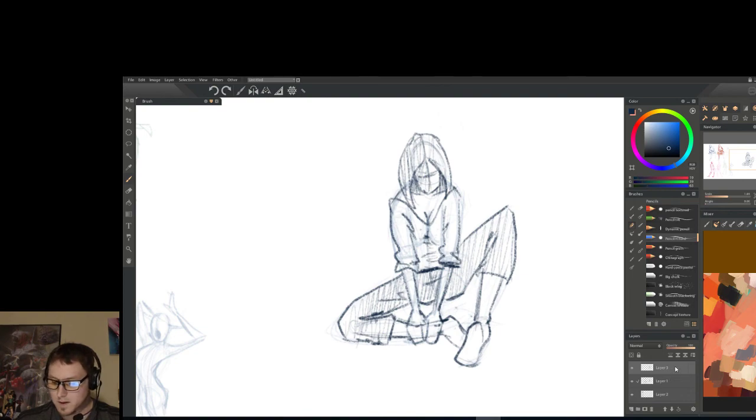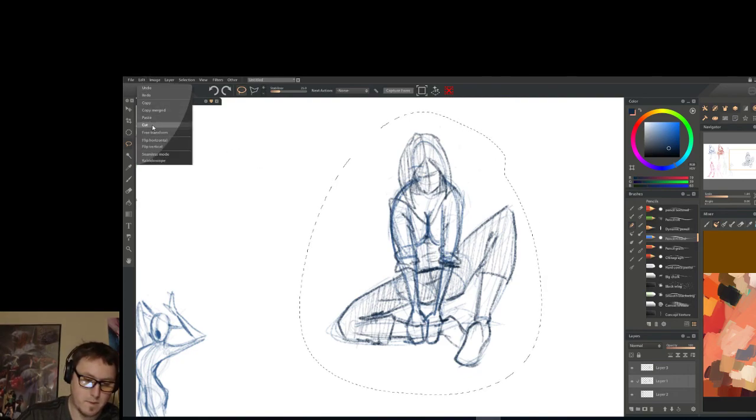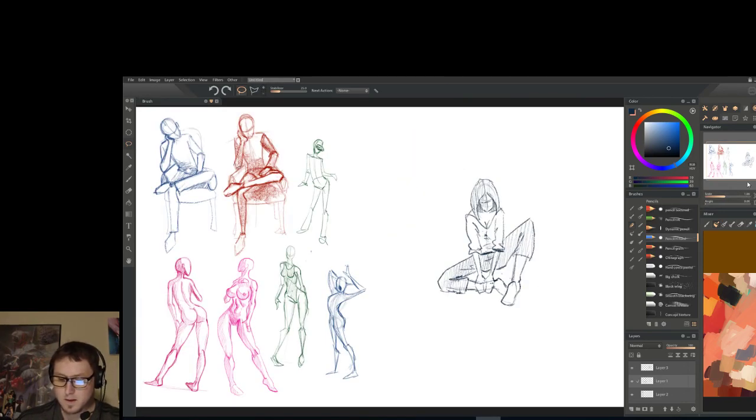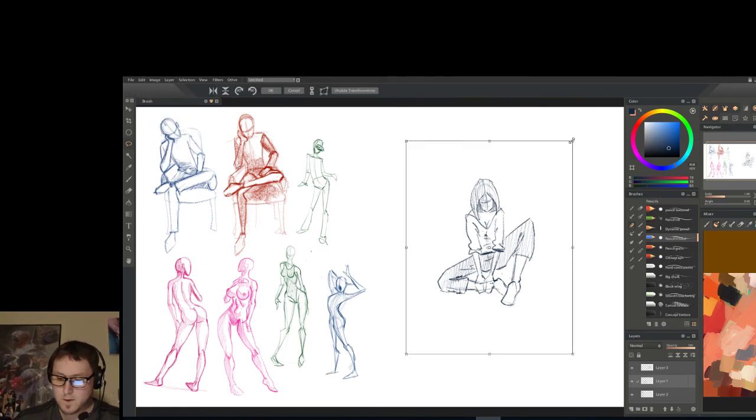And there you go. Now I can go back to the other layer and I can get rid of it, like so. Right, there we go. So now we got another cool little sketch. I could go ahead and free transform that. Oh, wrong layer.